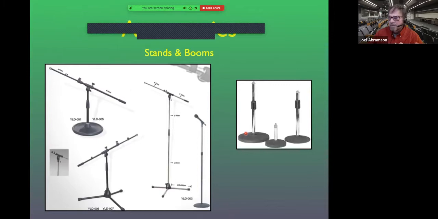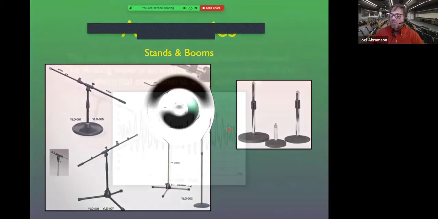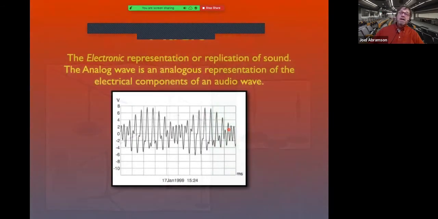So these are microphones and accessories, some things about sound, but what is the difference between sound and audio? Okay, at some point in the back of the microphone, we're changing that sound that comes in the front of the microphone. We're changing it into audio that comes out the back of the microphone and goes down that XLR cable, right? And audio is just the electronic representation of sound, or replication of sound.